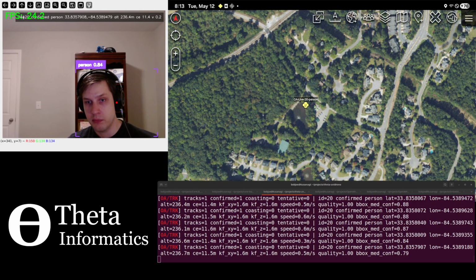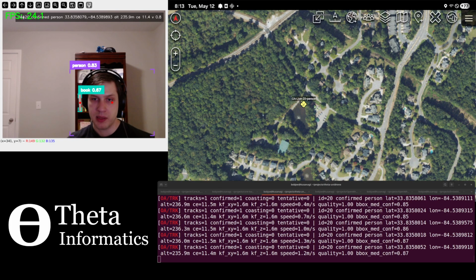With that method in itself, for any pixel of a given image frame, we might see between 8 to 12 meters of error, which is typical because of some error mainly in the orientation of that drone camera's gimbal. So what we've developed here with this new tool is a system that implements Kalman filtering and tracking to refine location estimation the longer a given object is observed by a drone camera.